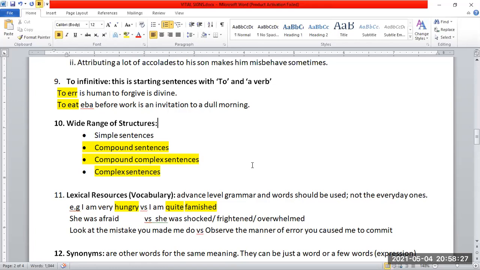Compound sentences are not going to be as rated as compound complex sentences, and compound complex sentences are not going to be as rated as complex sentences. So I need you to be able to know what is expected in writing these types of sentences and to be able to make use of them, write them on your own, form them on your own, in order for you to have a good understanding of what you are going to be expecting in the exam.